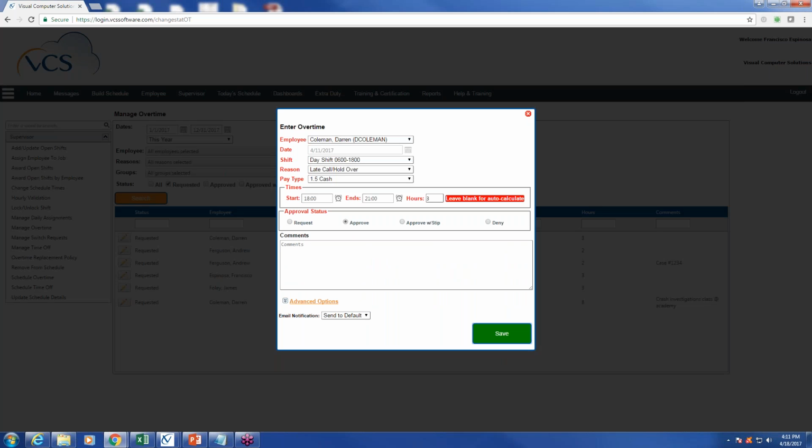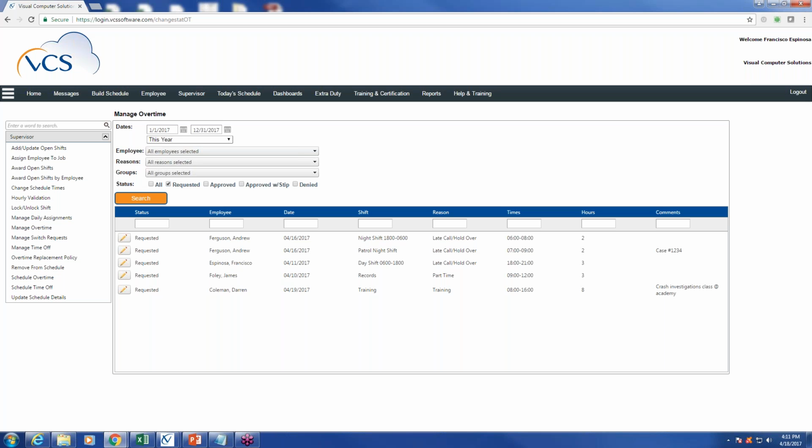Now, by approving overtime and time off items, you're automatically making them payable for payroll. So you don't have to do anything else at the end of that 2-week payroll period. You've already done the work. Okay? You just have to make sure that all of the items are approved in a timely manner. I'll go ahead and approve a few more.